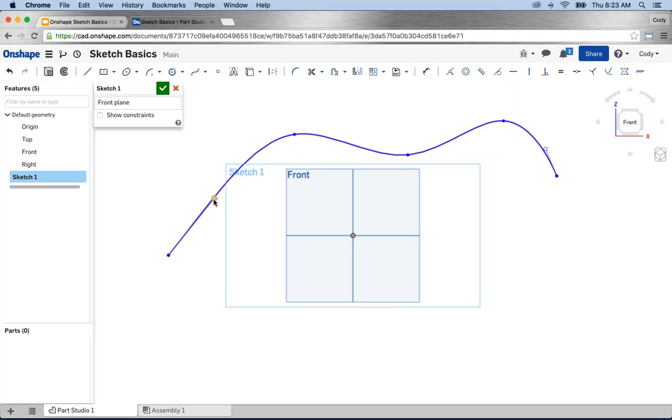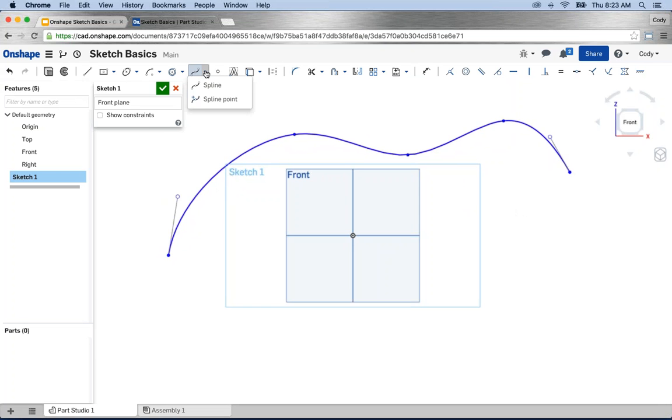Splines also have handles on the end, and so I can drag these as well to further change the definition of the spline. So you can grab the end points and drag them. You can grab the actual ends of the splines and drag them. You can also add more spline points. So if you decide that this spline needs a point right in here, let's say, I can go back up to the toolbar under spline and add a spline point.